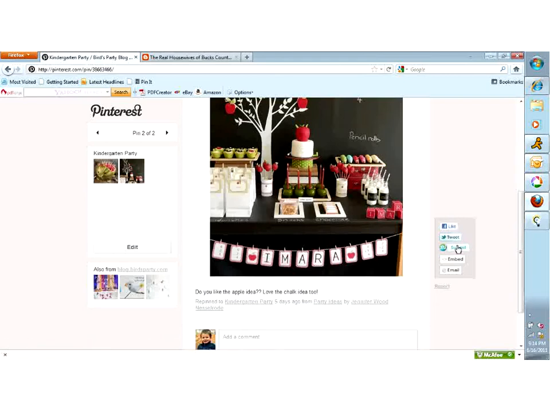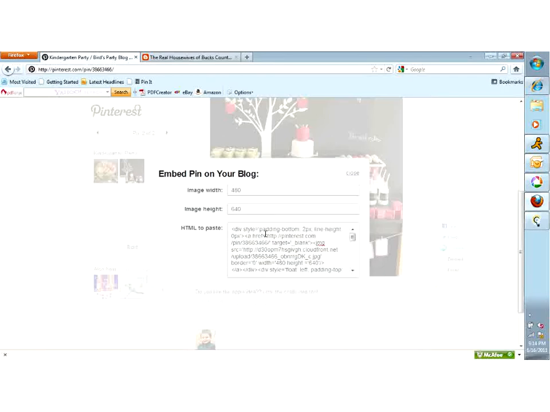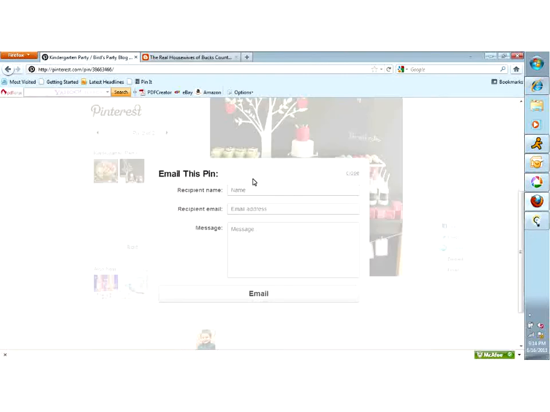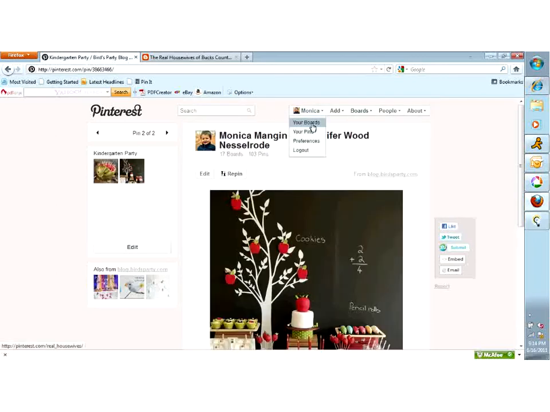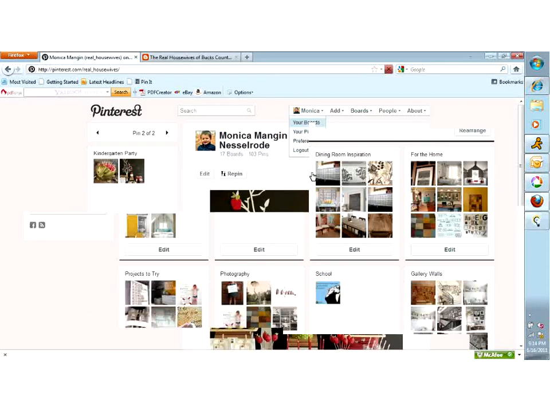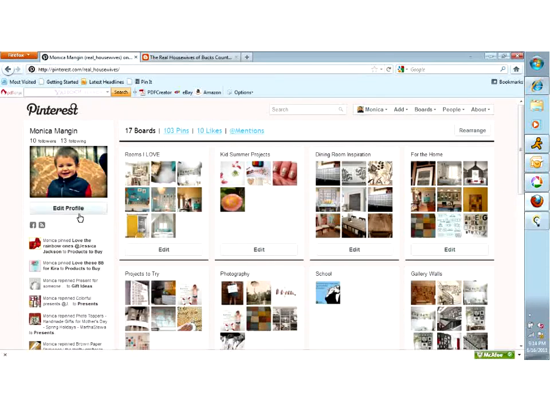The other thing that I love is you can like it right on Facebook, you can tweet it, you can embed it. That's what we've been doing a lot of with our blog: we just copy the HTML right there and put it right in our blog. You can also email it to anyone. Say I wanted to email it to my mom and say, Mom, look at this. I can do that right there. So it's just fabulous. Let's go back to our home for a minute and see if there's anything else we want to know about right away. The biggest things are creating your boards, going to websites and adding things that you love, and using that to catalog everything and be totally inspired.